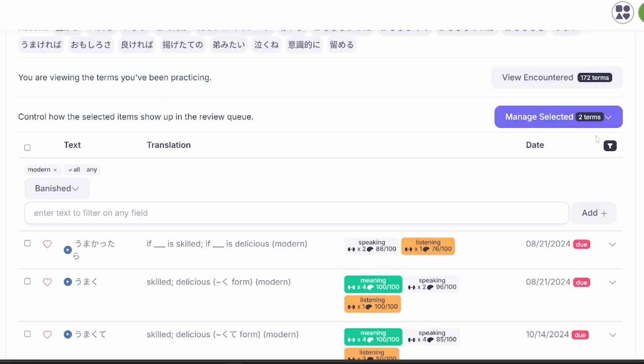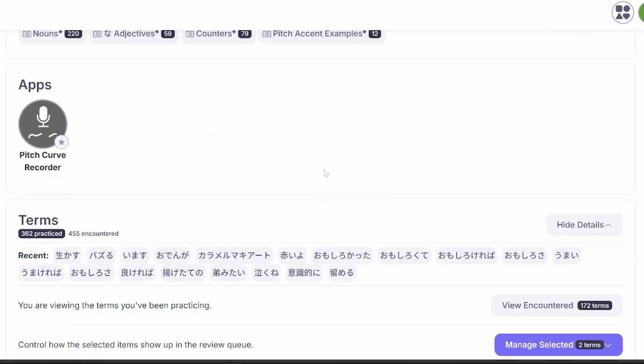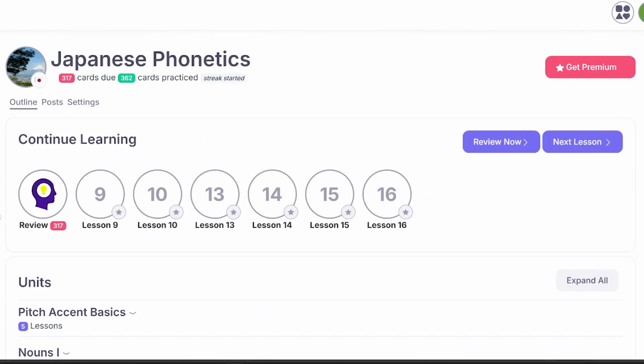review group, say kanji. And how I envision that working would be in this manage selected list here, you could add them to a review group, say kanji, and then there'd be some mechanism when you click on the review to select what group you picked. So if you just went in here and clicked on review, it would take you through the entire review queue and it would just work as it has in the past. But if you wanted to just focus on a particular review group, you'd be able to do that.